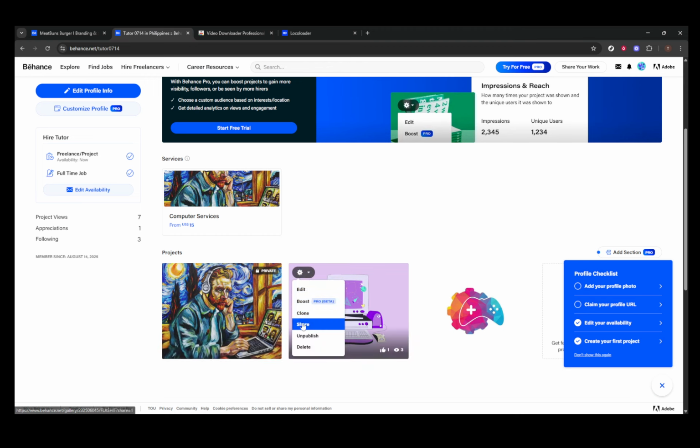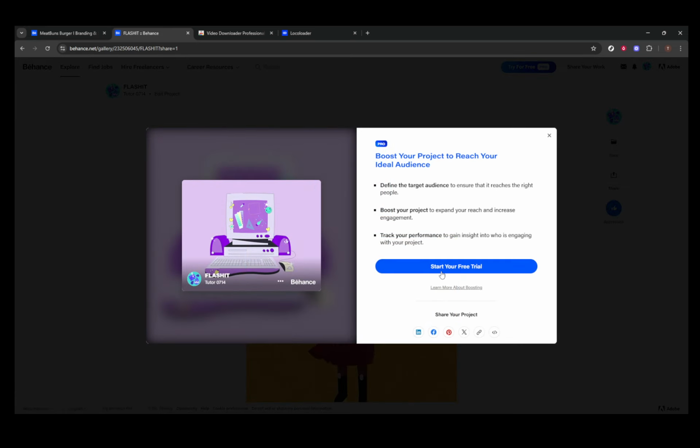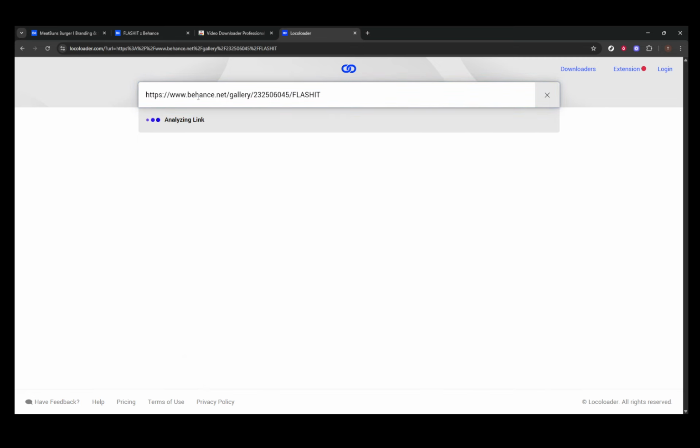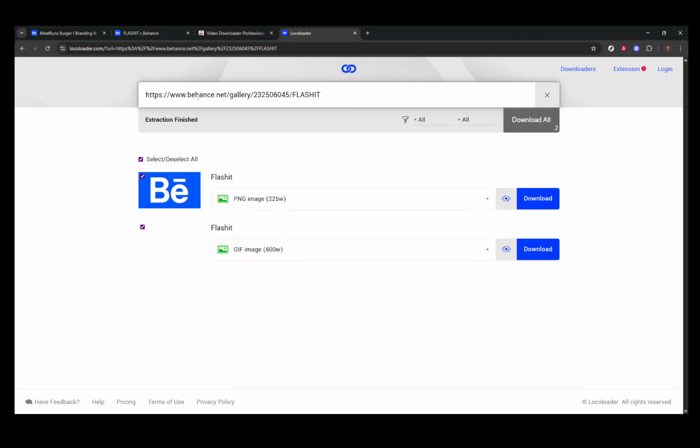Lastly, let's cover how to download videos. Now, this is mostly applicable if the video content is your own or you have express permission from the creator to download it. For this task, you can use browser extensions like Video Downloader Professional. Just install the extension and it'll assist you in capturing video assets from Behance seamlessly.